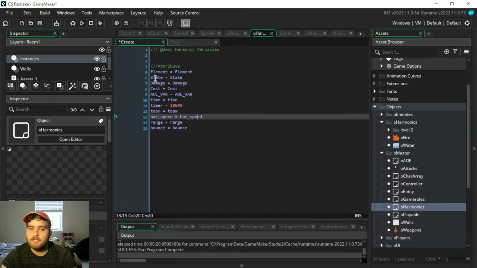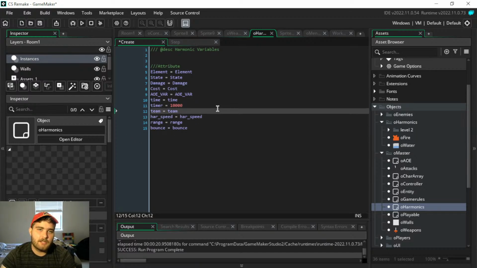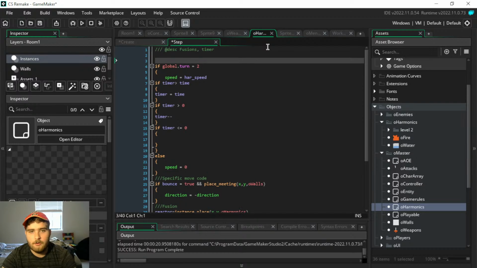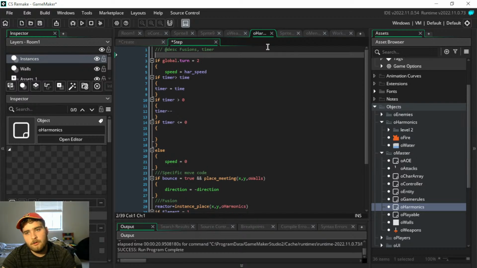So element, state, damage, cost, AOE variable, time equals time, timer equals blah, blah, blah, team equals team, harmonic speed equals harmonic speed. So we have a speed setting, but what we need is we need to go ahead and go into our steps setting, and we're going to go ahead and put one called define movement var.